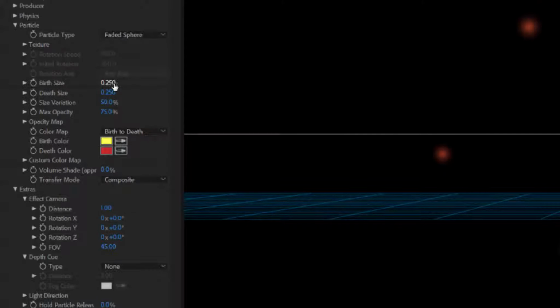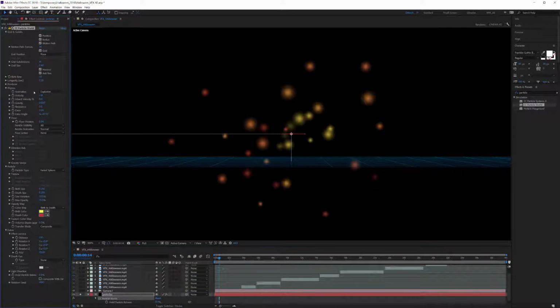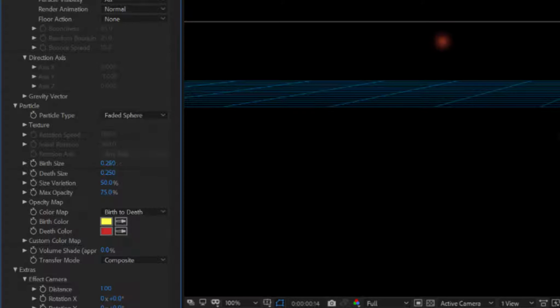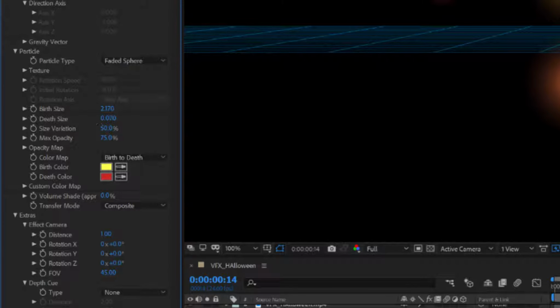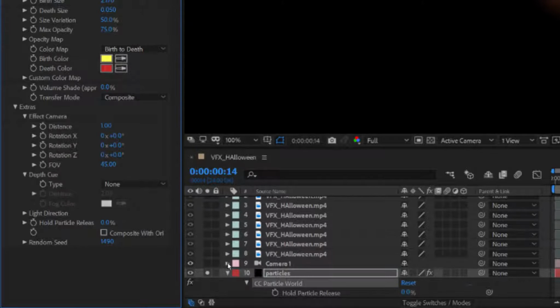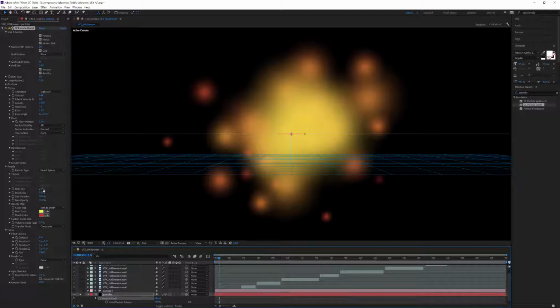Birth size is how big they are at birth. Death size is how big they are at death. Birth is when they're born onto the screen, and then they'll do whatever. So what they're going to be doing when they come on the screen is whatever physics we chose, and we chose explosive. So I could have them be very large at birth, and then as they're on the screen and they die, they get smaller. So you can see these ones that are starting to die and those that are born, there's already a change in the size. I'm going to turn off my camera just to speed this up. You can change the size of the particles over life. You could also keyframe that along with the number of particles being born per second.